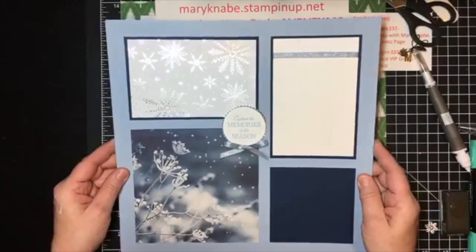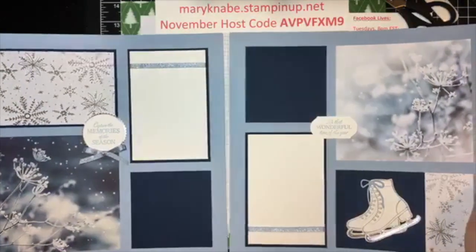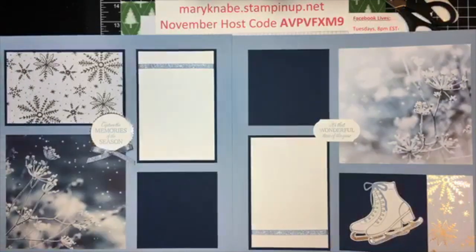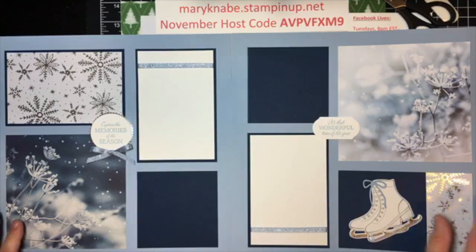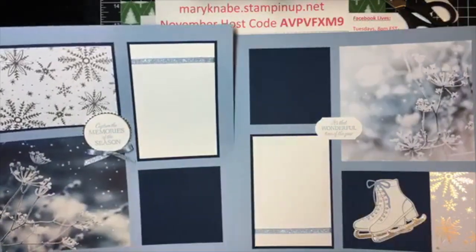Okay, I've got a few more cards to show you, but first I wanted to show you these two scrapbook pages I made. Now it may be hard for you to see both of them at the same time. Make sure I have all my ink put away. And you can see that I use the same elements that I was using in the cards I showed you. A lot of times I just take my color combinations right from the designer series papers I'm using, or take inspiration from other cards I have, or ones that I've received in swaps, anything like that. Okay. So you can see I have elements of that Feels Like Frost Designer Series paper.